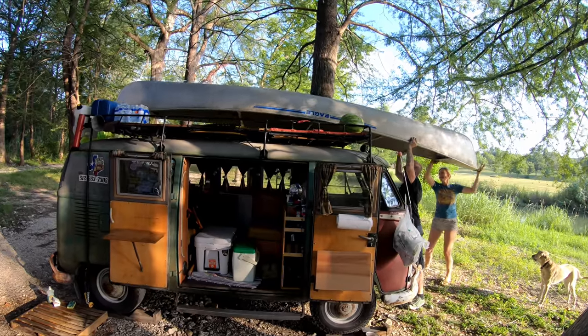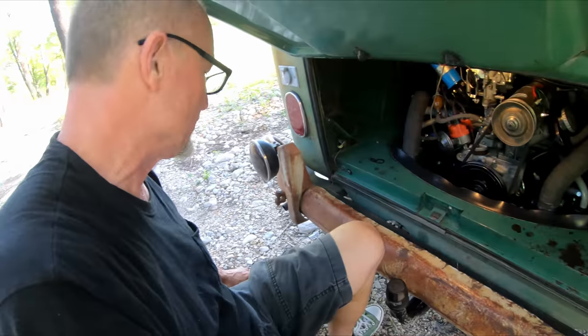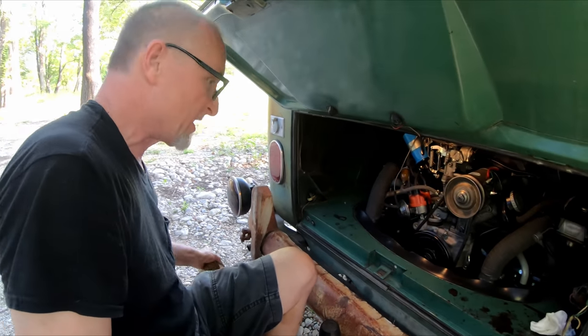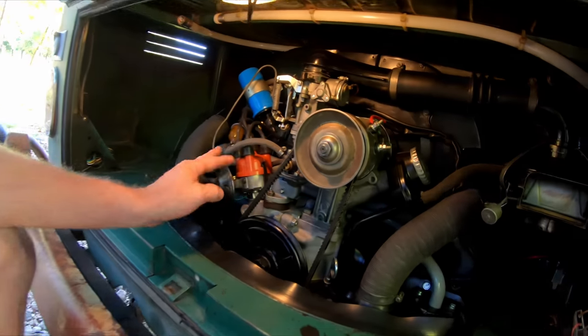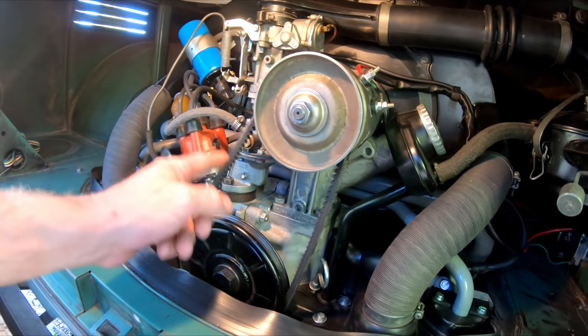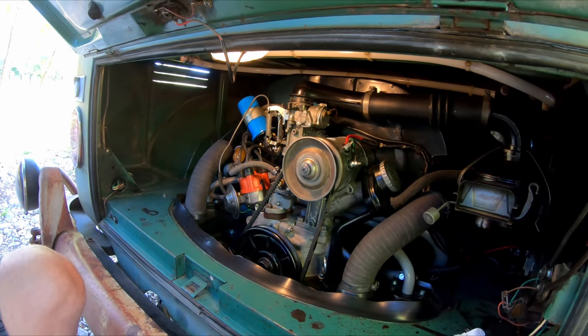Oh, okay, come on. One of the things you always want to do before you hit the road, come back, check your status, check your oil, and then do a visual check of everything. So that's too loose. Yeah, that's too loose. It shouldn't have that wobble in there. So we'll take a shim out.